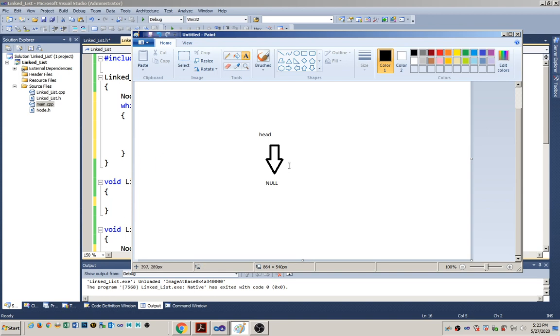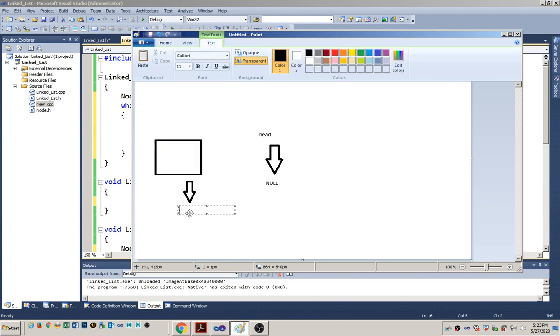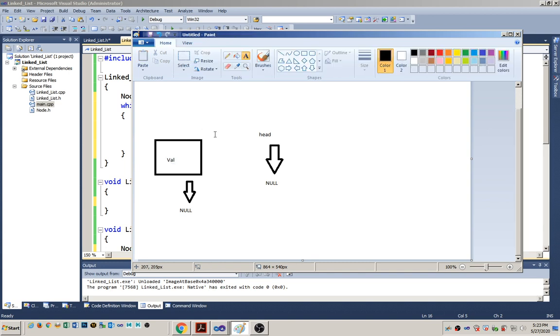Okay, when we want to insert something, what is the basic process? First, we're going to dynamically create a new node. The constructor for that node is going to make it point to null as well, and it is going to initialize it with some value. So that's what happens in the constructor for the node.